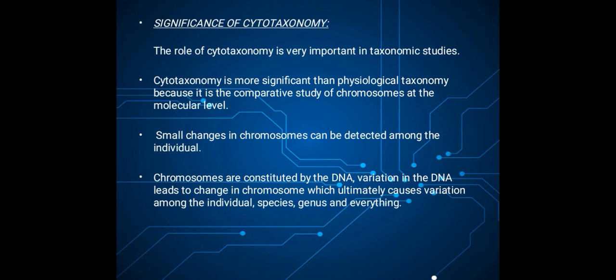The significance of cytotaxonomy: the role of cytotaxonomy is very important in taxonomic studies. Cytotaxonomy is more significant than physiological taxonomy because it is the comparative study of chromosomes at the molecular level. Small changes in chromosomes can be detected among individuals. Chromosomes are constituted by DNA. Variation in DNA leads to changes in chromosomes that ultimately cause variation among individual species, genes, and everything.